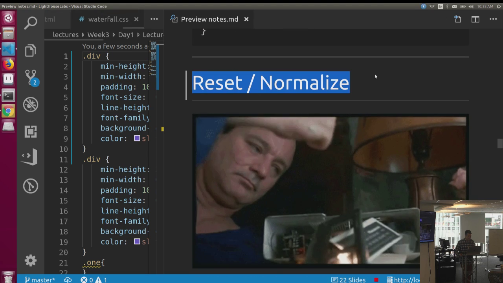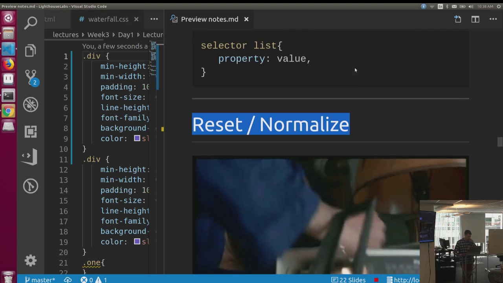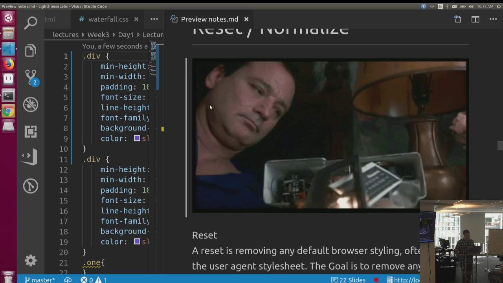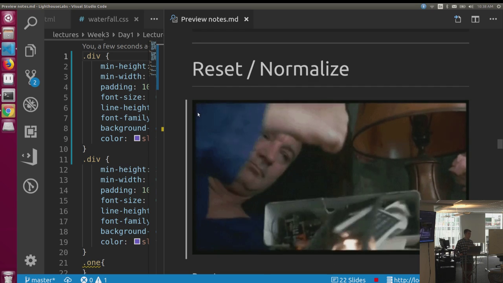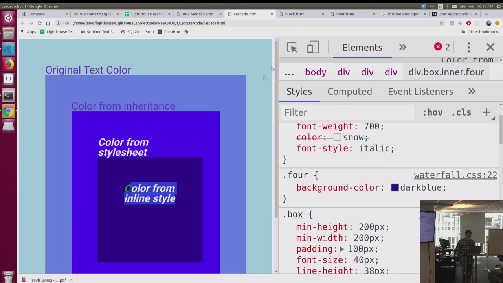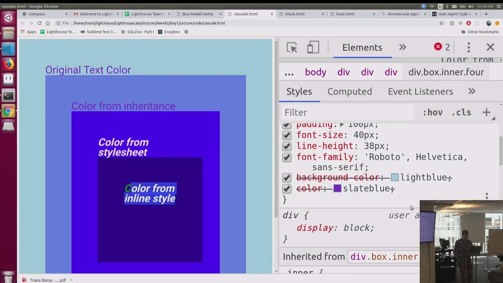We looked at those user style sheets, and something we have to think about with user style sheets is consistency between browsers. So I'm using Chrome. The user style sheet, this bit of style that's being applied, is specific to Chrome. When you use Mozilla or Internet Explorer, they have their own user style sheets that get applied to the base level of HTML.